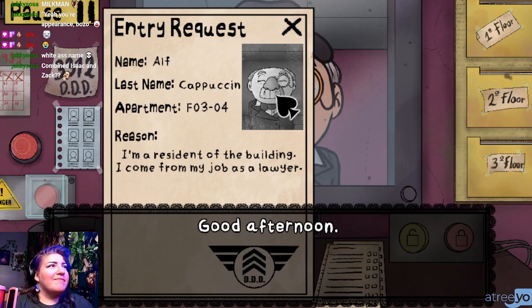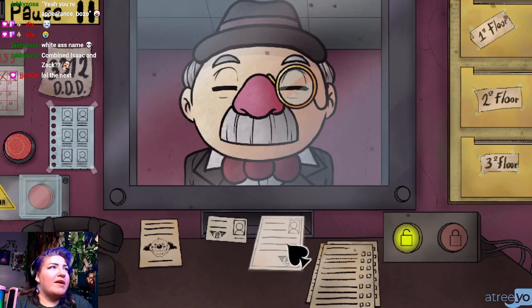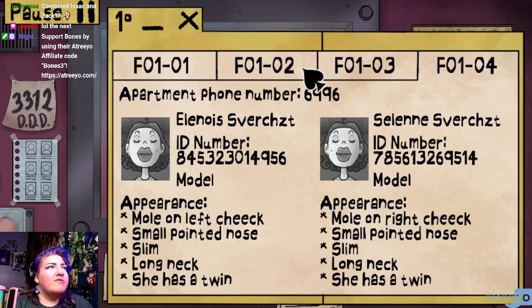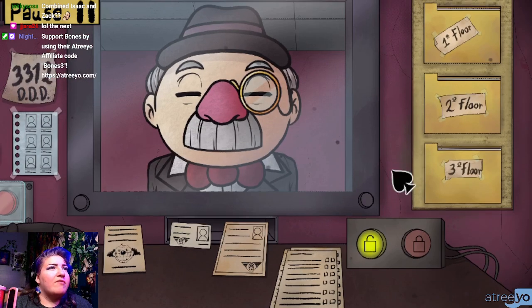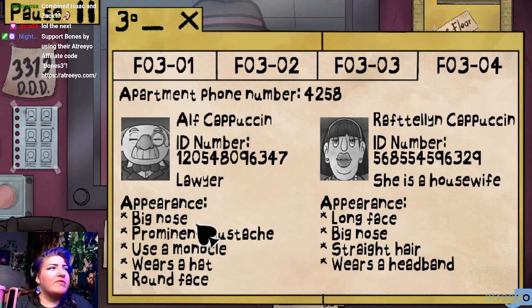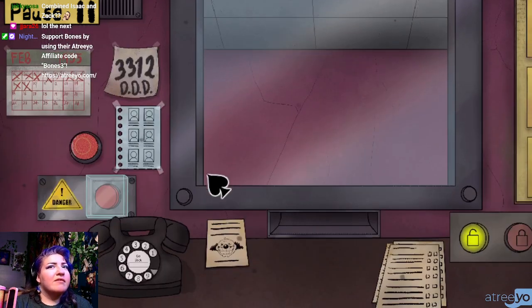Oh, hey, Monopoly man, what's up? Alf Cappuccino. Job is a lawyer. DDD logo. 1960. Cappuccino. A-L-F, two P's, two C's. Yeah, okay. 120548. Where you at? Wrong apartment. 12048096347. All right, cool. Lawyer. Interesting. Big nose, prominent mustache. Okay. Wears a monocle, wears a hat, round face. All right. And I think you are on today's list. Yes, you are. All right, sir. Welcome on into the building. Have a great night. Next.